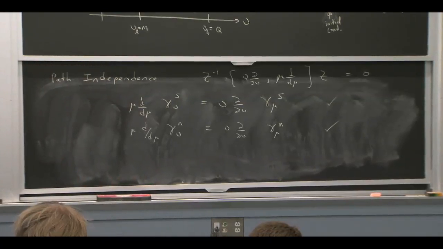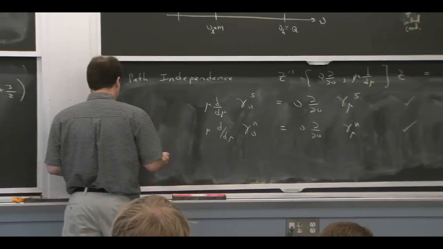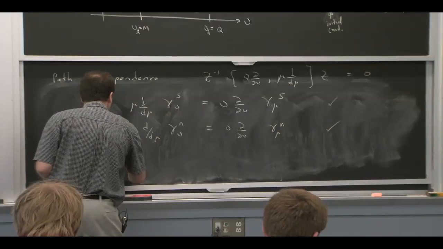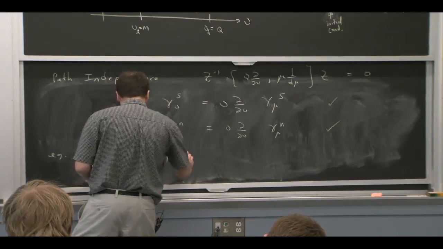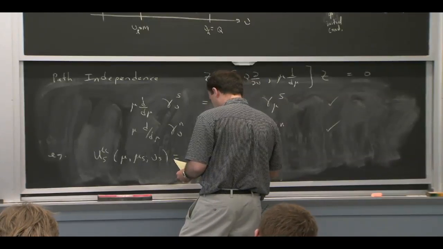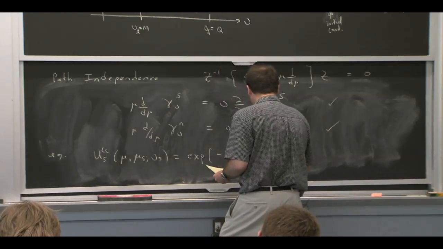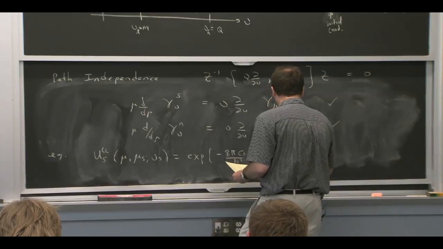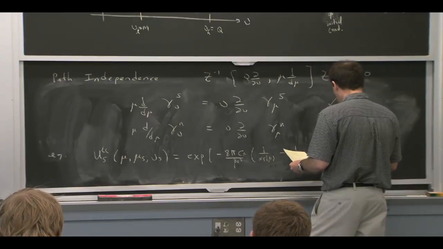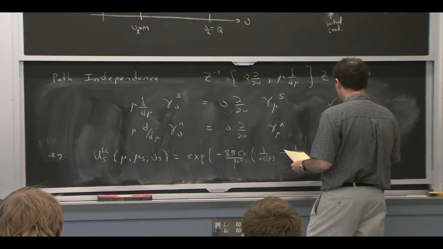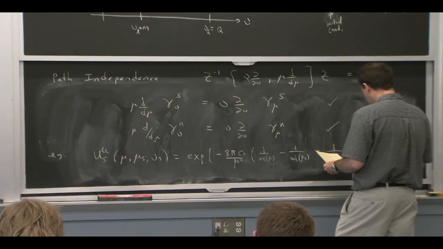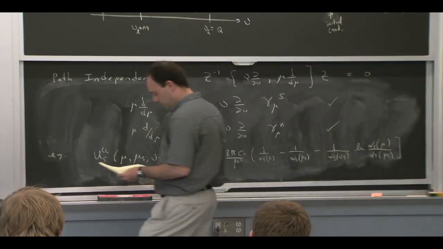So I'm not going to write down all these kernels for you. There's a lot of them. But just to give you a flavor for what the solutions look like, they kind of look familiar. Let me write down a couple of them. So I'll write down one. I'll write the ones for the soft. So at leading log order, what would they look like? They're exponentials, Sudakov logarithm type formulas. They're not the same precise formulas that we had earlier, but they look kind of similar. Let me write them down, and then I'll talk about them.